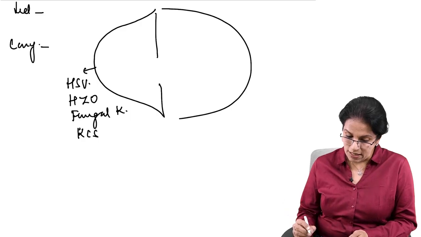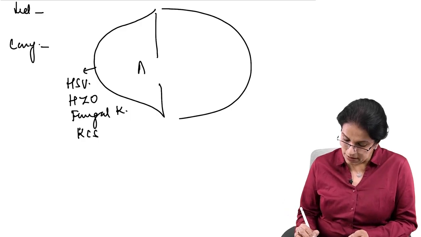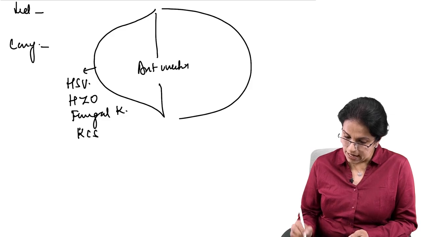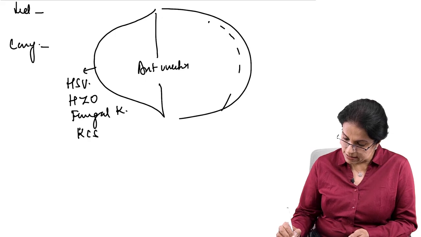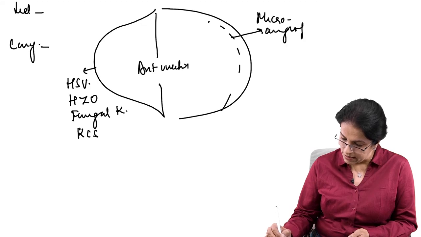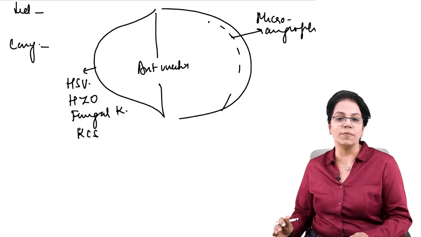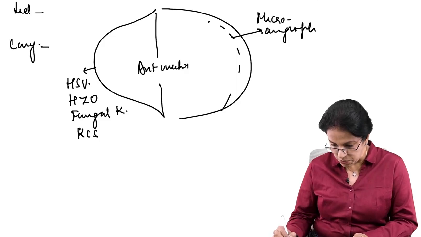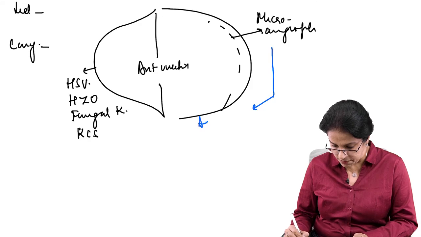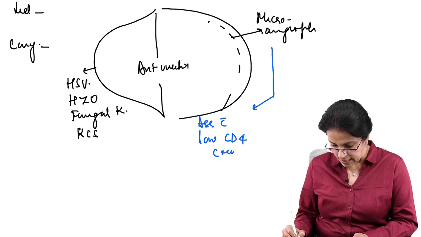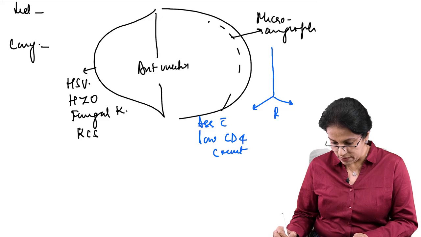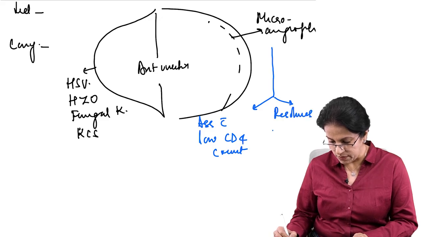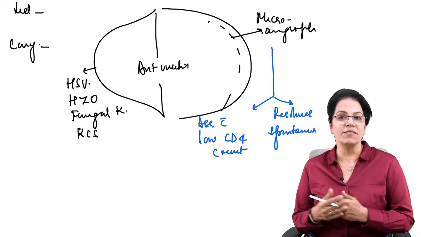Then we talk about the next: there can be uveitis. And on the retina, of course, we have learnt it is microangiopathy. Right? That means it's mainly a pan-uveitis and can involve everything from anterior to posterior. We can learn one or two more points here: microangiopathy is mainly associated with a low CD4 count, and secondly, it resolves spontaneously. Okay? Are there some other features apart from this?